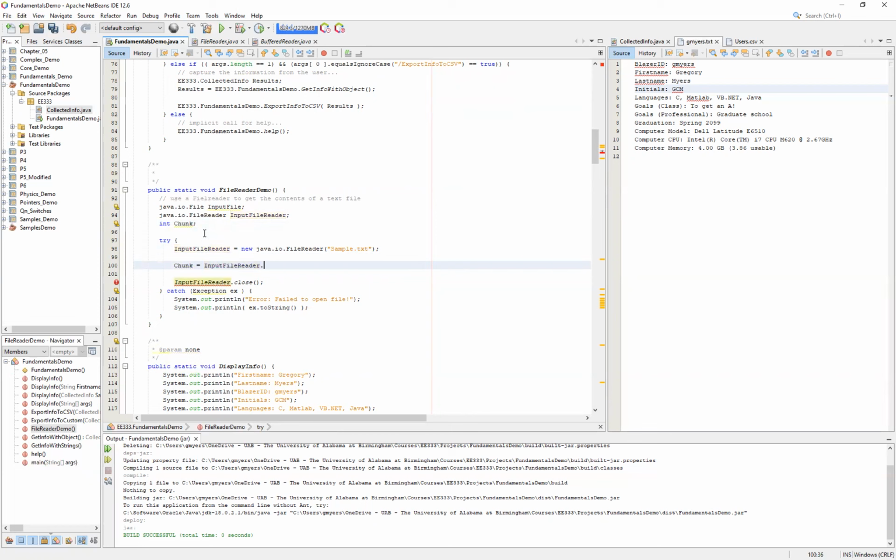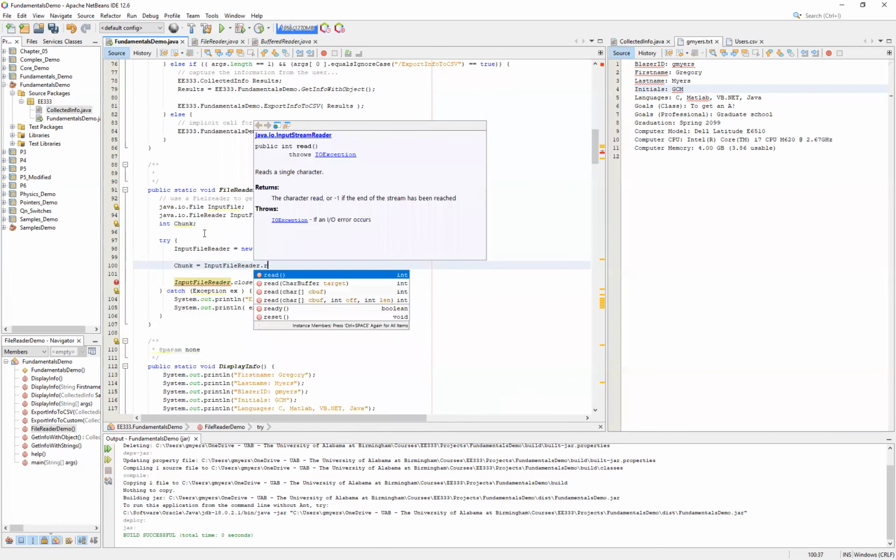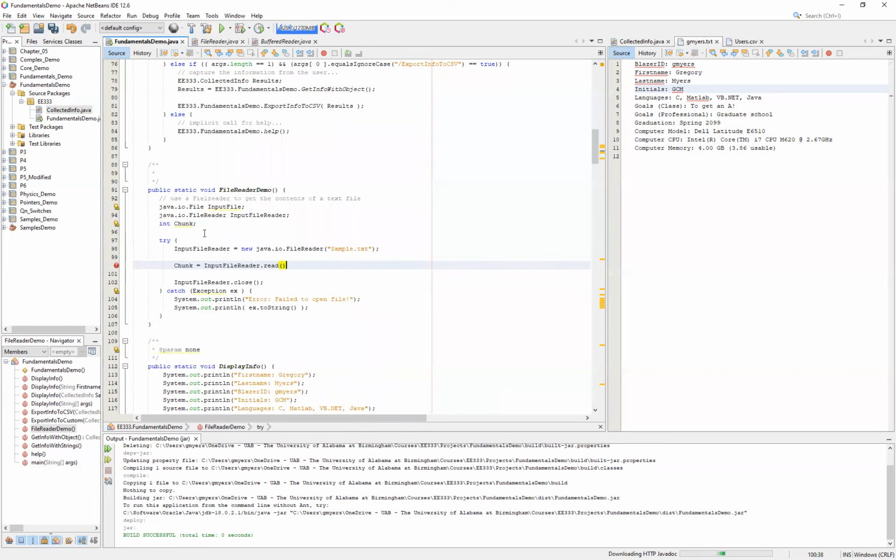And so we'll simply say chunk is equal to inputFileReader.read. We want to do this while the return value is not equal to -1. So we can set this up as a while loop. We'll use a couple of nested parentheses, making sure that they match.